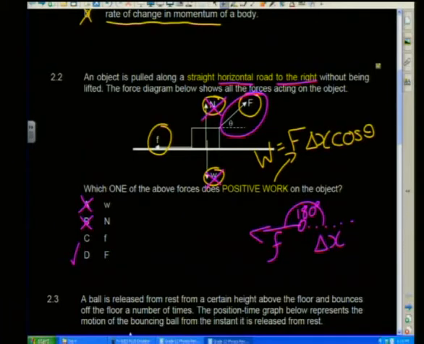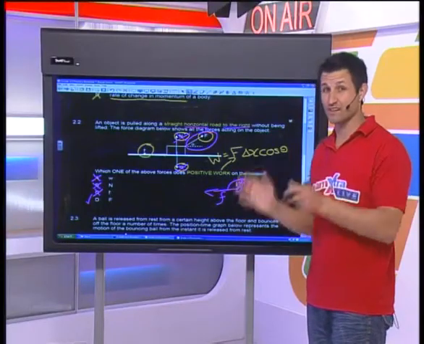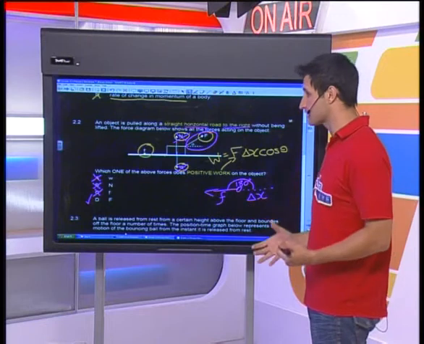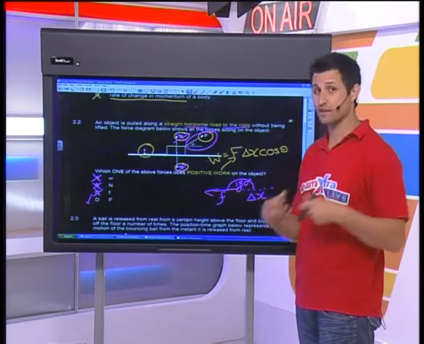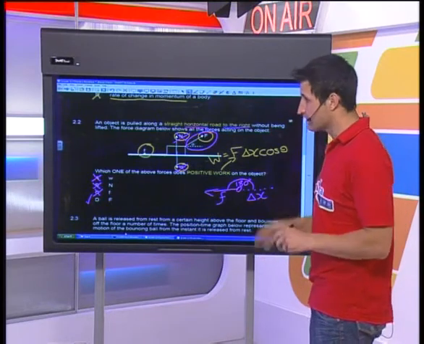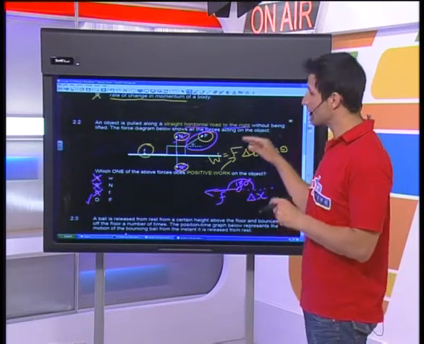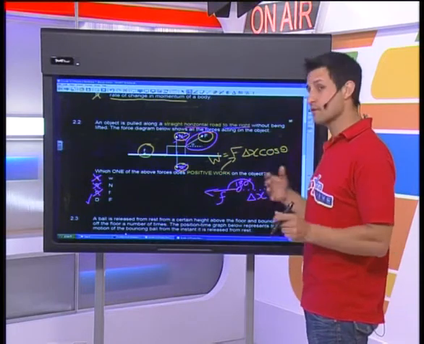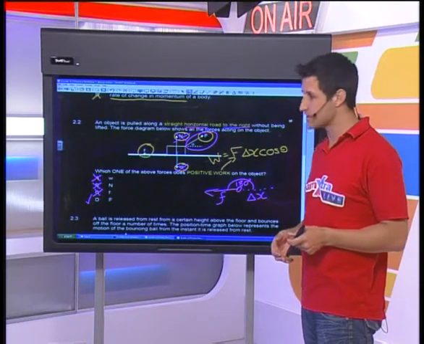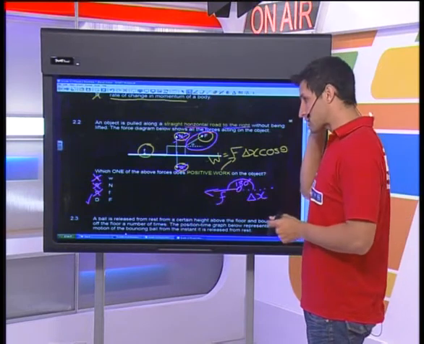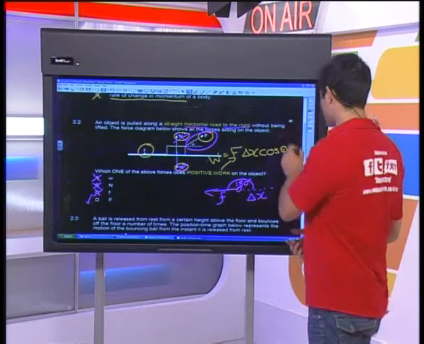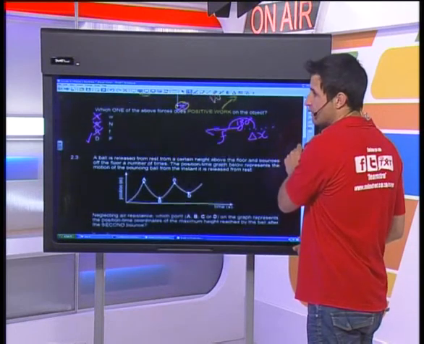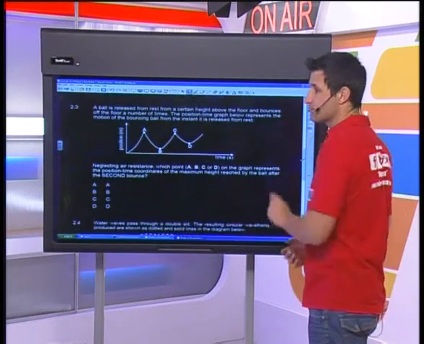So now I've made doubly sure that friction is not the one for me, because friction does negative work on objects. In general, friction is always going to do negative work. It always takes energy away from an object. Okay, so we're doing pretty well. Usually you guys wouldn't stop and consider this so carefully, but sometimes you get a little bit of time at the end of the exam, and I want to make sure that everything is correct, so that none of the other options could actually be right. Okay, moving onwards. So we're doing fairly well. We're fairly sure of our first few answers.